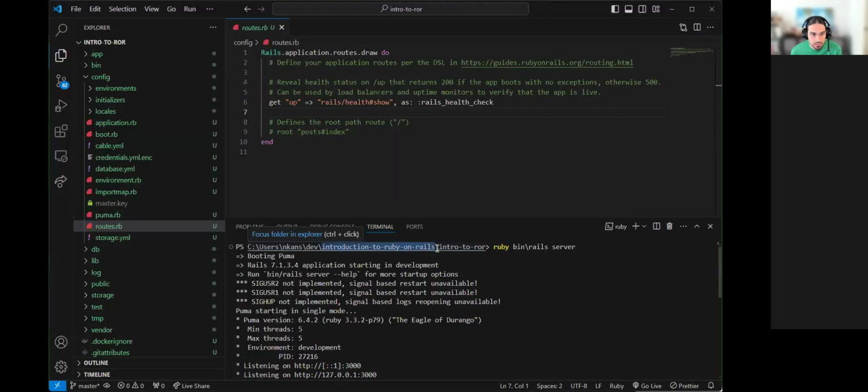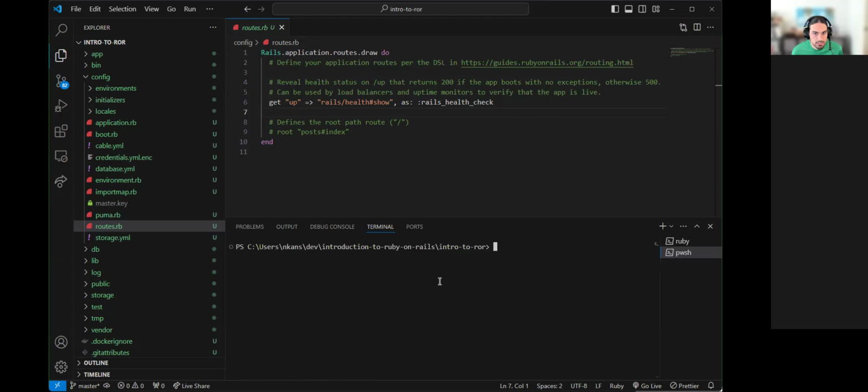Like I told you, to the person who asked me about the command not working, make sure to CD first. You have to CD to the project, right? Remember, right now you are in Introduction to Ruby on Rails, but you've got to CD to whatever you used for the project name. In that case, it's intro to ROR. So you've got to do CD intro to ROR first before running the command ruby bin/rails server. Make sure to CD, everybody. CD, change directory.